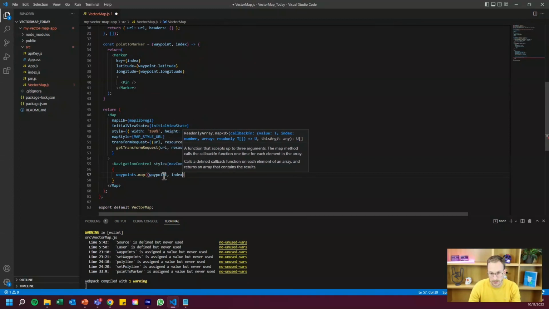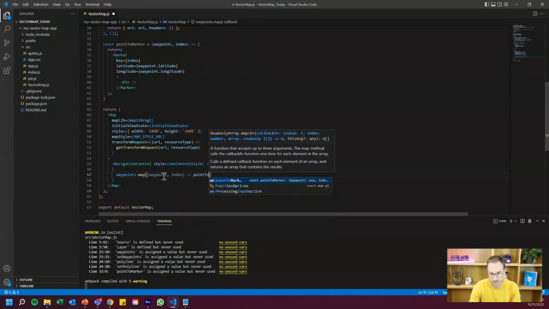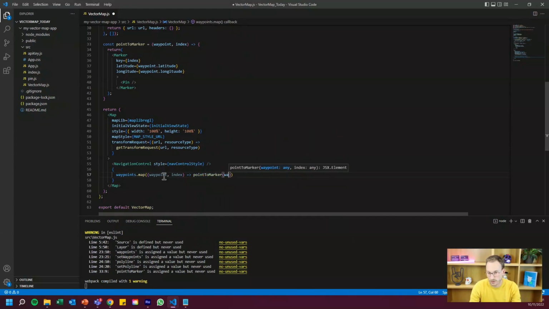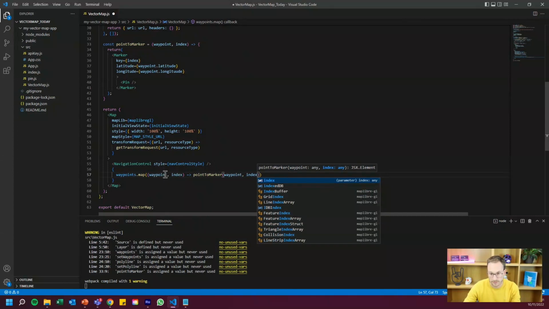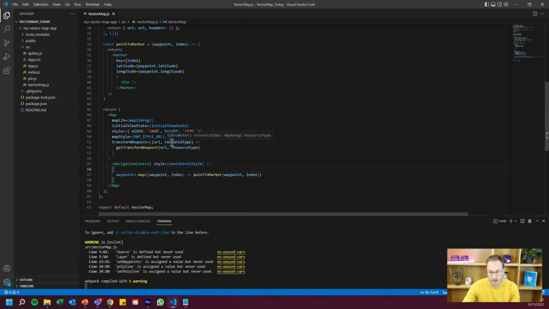So waypoint and index. And what we want to have back is the point to marker function. And we need the parameters waypoint and index. Let's save it, no error.